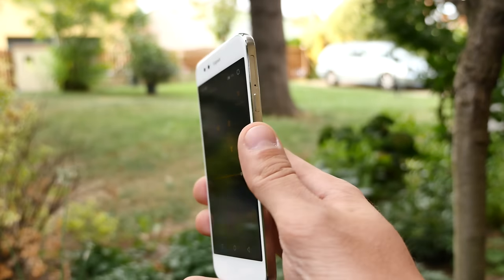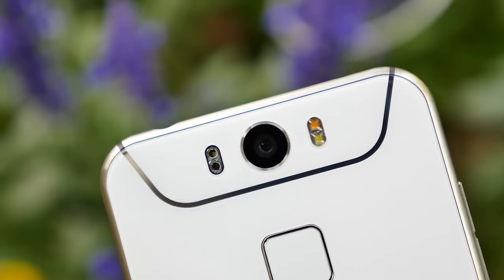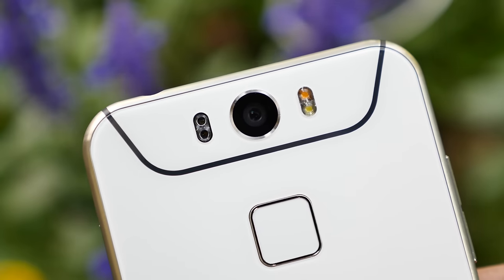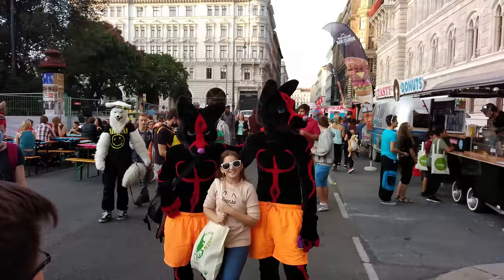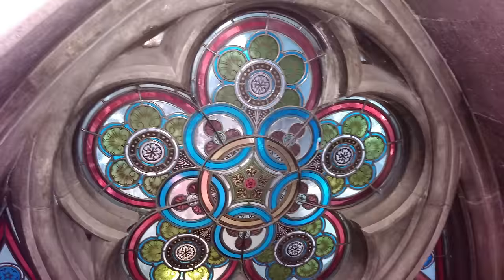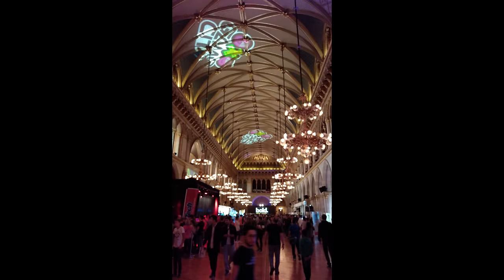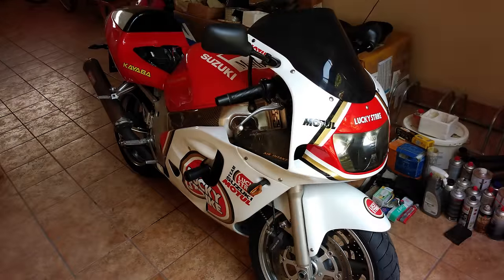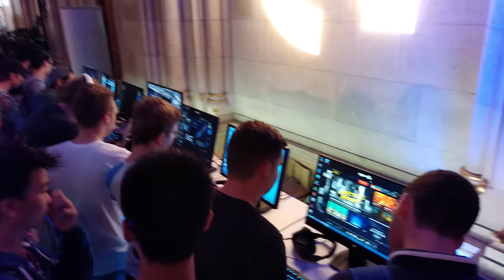At the back there is a 16 megapixel Sony camera with an aperture of f/2.0 and a pixel size of 1.3 micrometers. It can be triggered via touchscreen or the fingerprint scanner, and there is a dual LED flash that helps in darker areas. Pictures look sharp and the colors are good. In daylight conditions you can take some pretty good shots, but in low light there is too much noise and images get blurry.